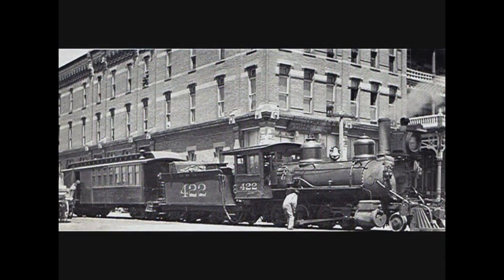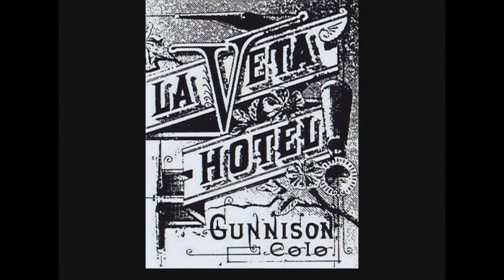The hotel was known as the Lewis Hotel during the construction, but when it came to opening the hotel, B.W. Lewis did not want the hotel named after him. By the time Lewis voiced his objection about the hotel name, the chairs, rugs, linens, silver, and other hotel items already had LH marked on them. So a new name needed to be chosen that would match the LH monogram. So the name of La Vida, meaning the vein, was chosen for the May 22nd, 1884 official opening.